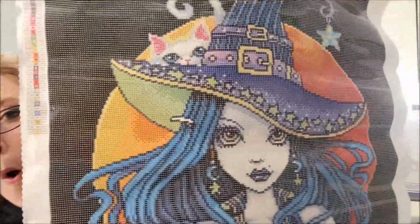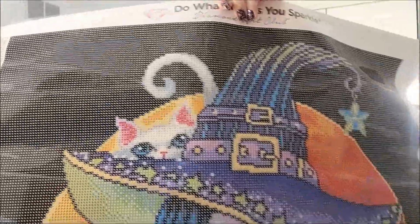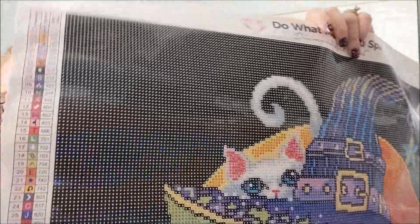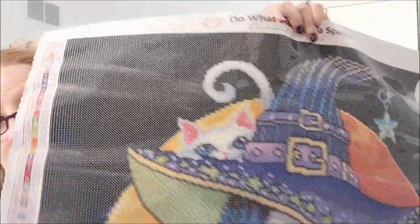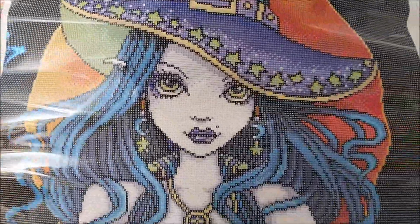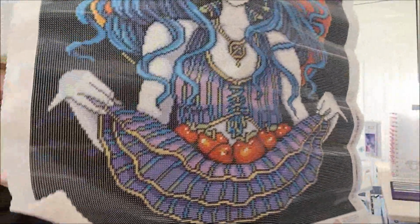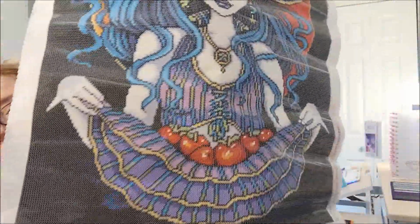Okay. And that's always upside down. Ooh! Oh, now look at the little kitty peeking out. Okay. My black. Okay, let's, the moon is beautiful. Love her face. Love, love, love. But good night with the black.